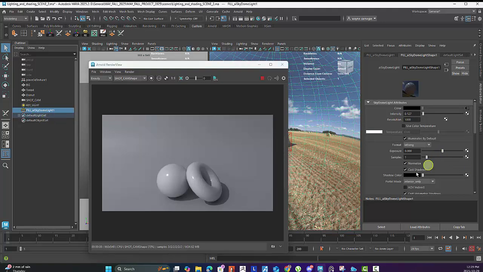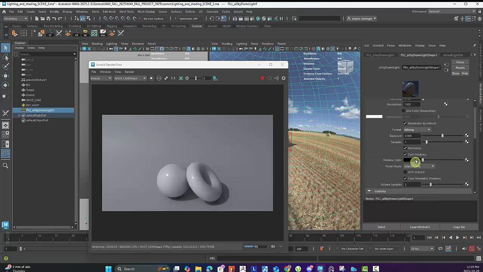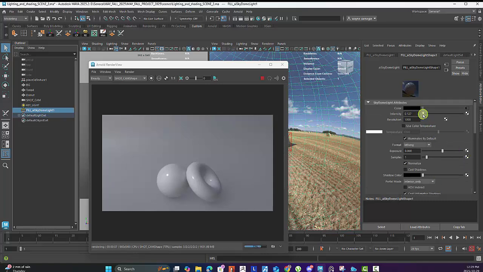For the sky dome, I don't want it to cast any shadow. I don't want it to be the one who's casting a shadow here. So I simply just click on here and check off cast shadow. I could even go into the sky dome again and make it really low. Really low. So you see, we're still seeing our shadows, but I'm making the sky dome light really, really low. Okay, pretty cool. Very cool. Yeah. All right, now let's go back to our diagram again.